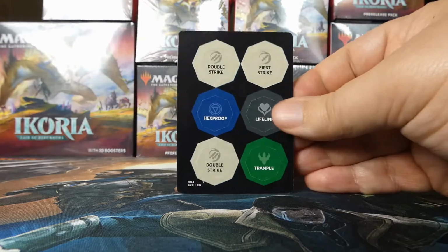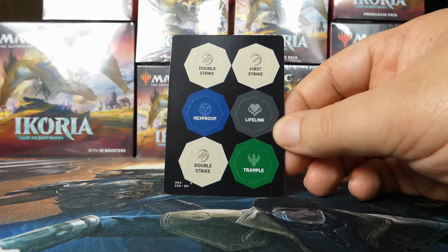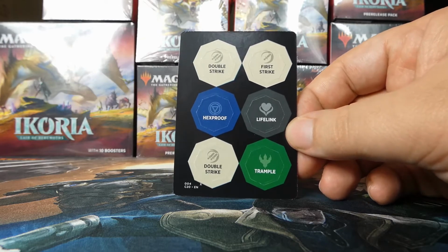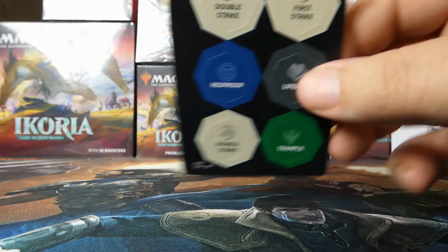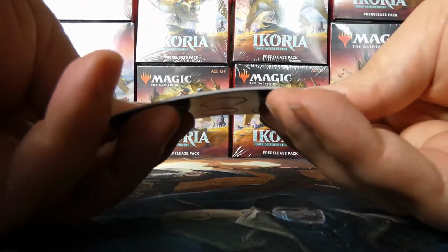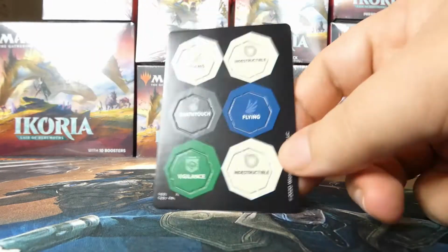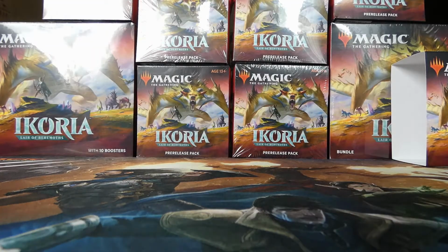But then if you flip it over onto the back, you have Double Strike, First Strike, Hexproof, Lifelink, another Double Strike, and Trample. Very interesting. I did not know that that was how it was going to be included. I like that. Because again, then these are a little bit sturdier and tougher, right? Which means that you can kind of toss these things around and it's not a huge deal. It's not like they're going to rip and get lost and stuff.